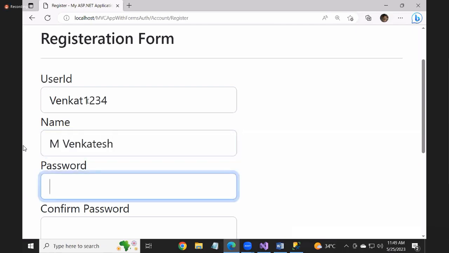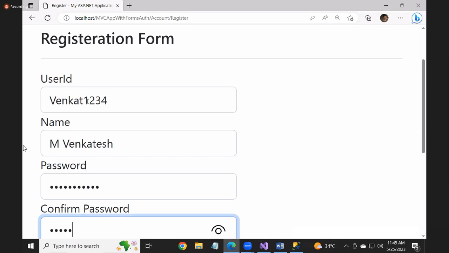Password, I'm giving Venkat@1234, and the confirm password @1234.